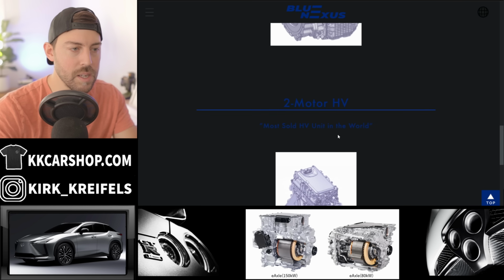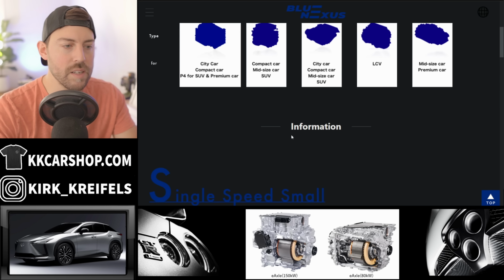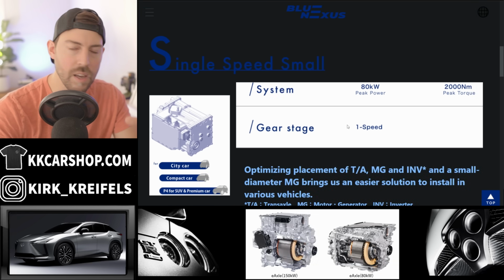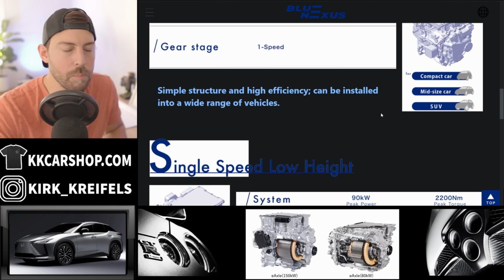That's not what's going to be in this vehicle. I'm expecting the exact same motors that we already see on the BZ4X and Solterra to be slotted in, but just slightly differently configured. So the BZ4X and the Solterra, in the all-wheel drive trim anyways, have two 80 kilowatt motors, which are not technically listed on here, but they're different.